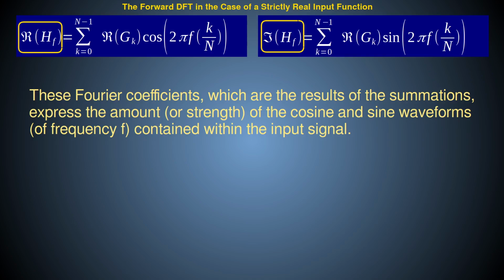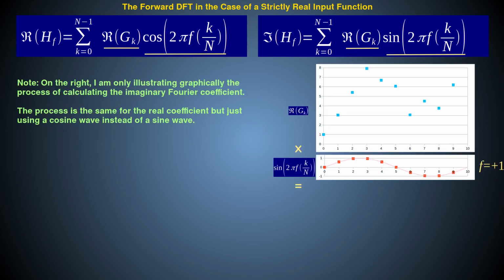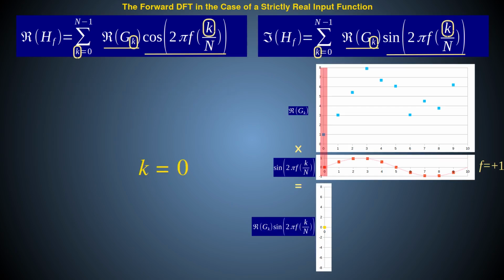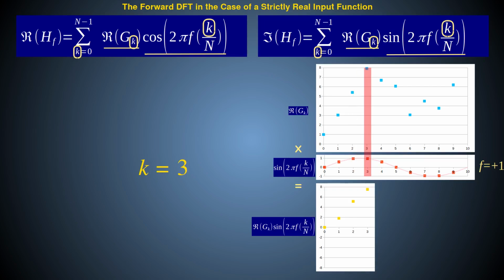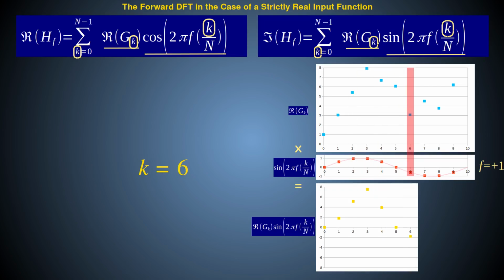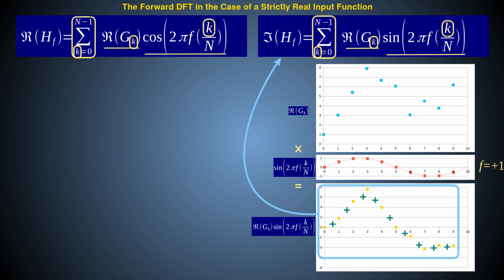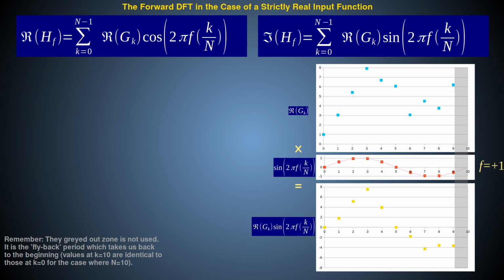But looking at these equations, you can see that the way the forward DFT calculates the strength of a particular frequency waveform in a signal is to simply multiply the input signal with a pure unit sine and cosine function which have that frequency. The multiplication is done point by point at each of the sampling positions for both the input function value and the waveform value at those corresponding points. Then, the results of all those multiplications are summed up across the whole range of the input function into a single number, which is the Fourier coefficient value. Effectively, this is like a correlation operation.